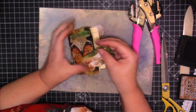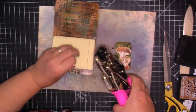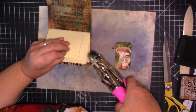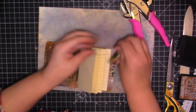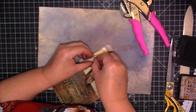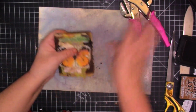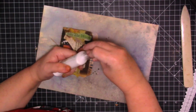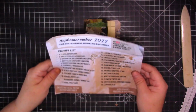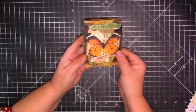Right, put them on. It might come over the edge, but that's fine. We can leave it like that. And then let's stick the mushroom on. Okay, so we've just stuck those little pieces of ephemera on, and what I'm going to do is punch a hole in this first page. I'm not going to put an eyelet in or anything, I'm just going to punch a little hole. Oh, wrong way around. And then I'm just going to put this on. Then when you open the booklet, you've got something there.